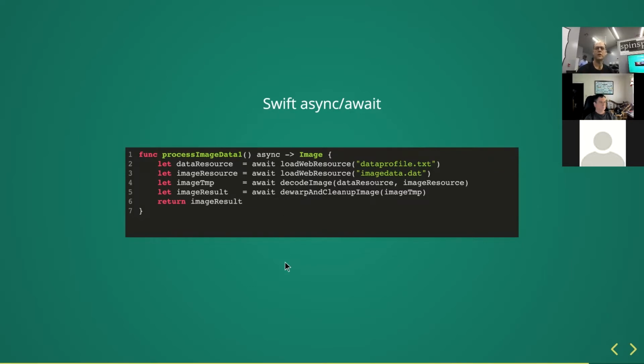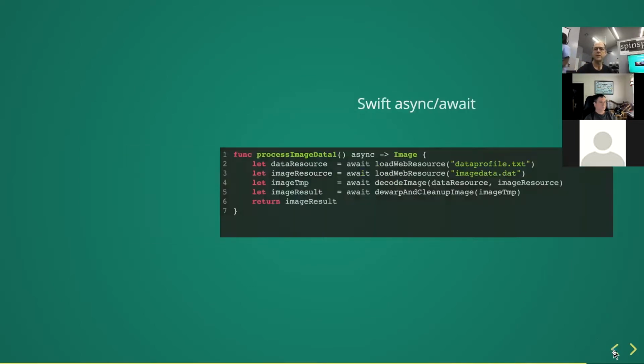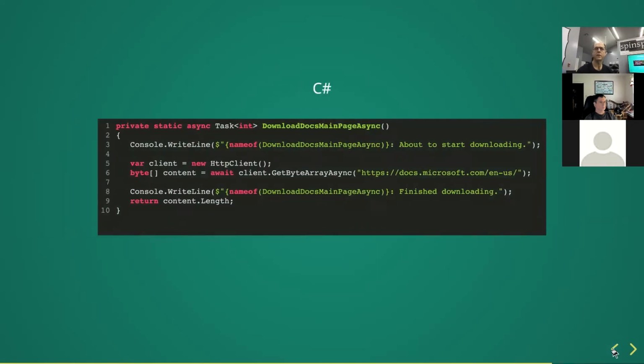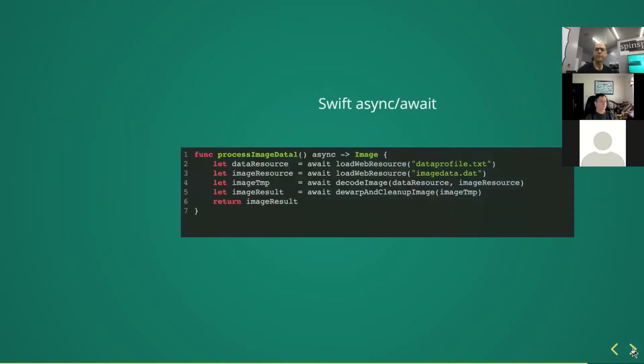So one of the things you'll see in these different examples is that the concept is pretty much the same in all these languages. Usually in the signature of the function you have async in there somewhere, and then any place where you normally would use a callback, you just put await in front of that method call.